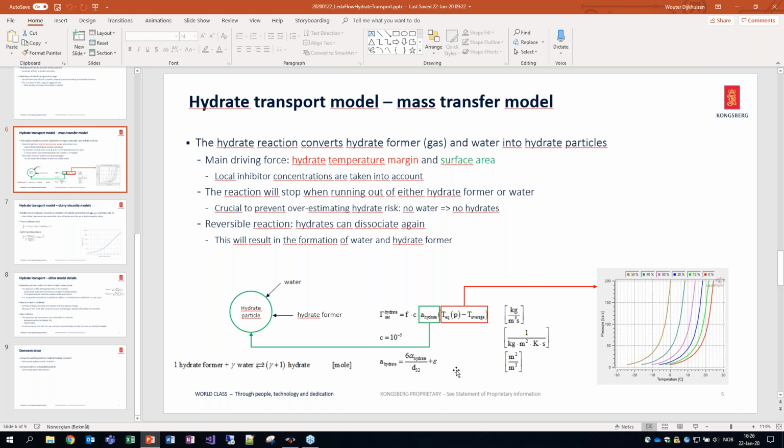Does the amount of hydrate former have to include components in the liquid? Yes, so this hydrate former fraction is compared to the total inflow, so that's all the phases. Basically what you can do is take the total composition of the inflow that you also use to make the PVT table, and lump together the components that I talked about. Okay. Basically all the light components.